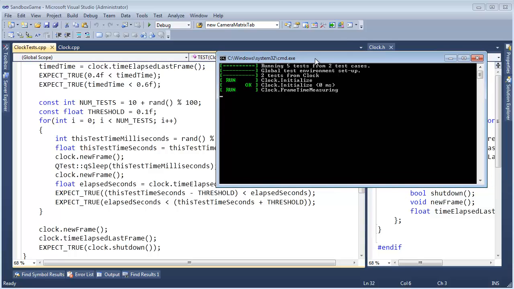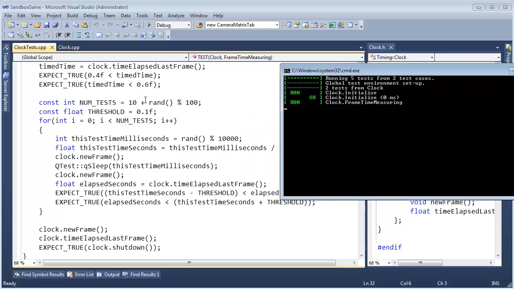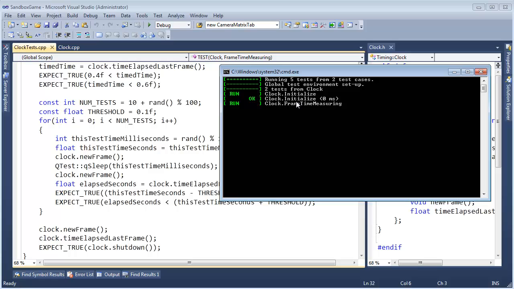But otherwise, I'm wasting my time right now, and time is money, especially to the company that I'm working for. So I don't want to sit here and just watch this thing stare at me. Hopefully I've calculated this right: if we do our max, 110 tests, 10 seconds each, that's going to be upwards of 20 minutes or so. So I don't want to waste that much of my own time, let alone the company's time that's paying my salary. So definitely not useful for me sitting here, but overnight you want to let the test run overnight. This is just dandy. Go ahead and let it do it.